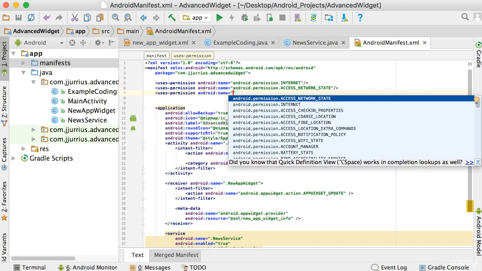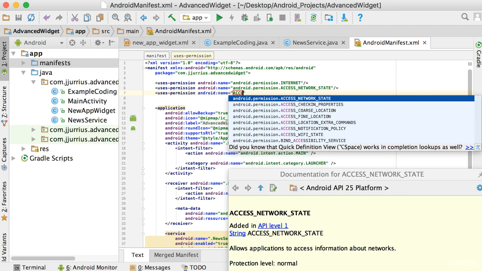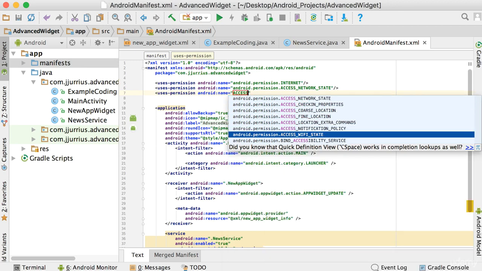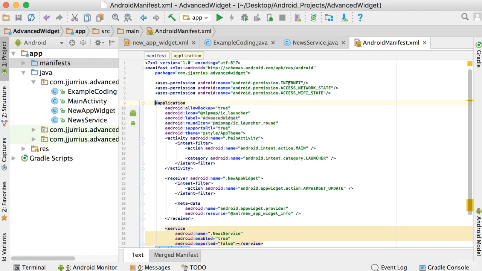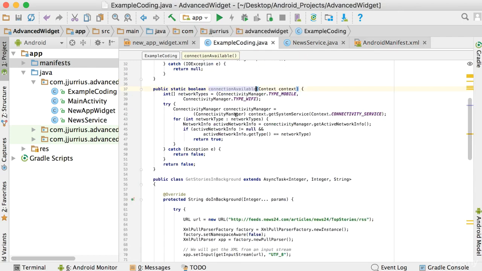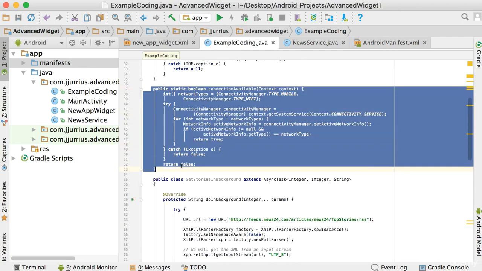There's also a permission to access the Wi-Fi state. Okay, so we want to have those two permissions as well if we're testing for an internet connection. So before we retrieve the data using the internet, we're first going to check if there's an internet connection using this sample method that I gave you there.